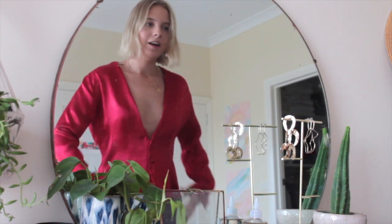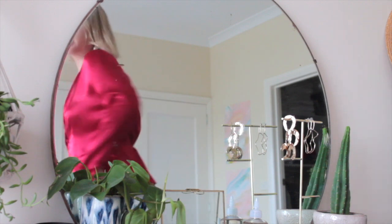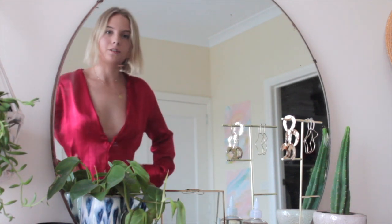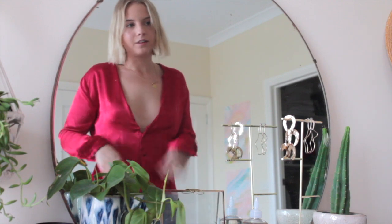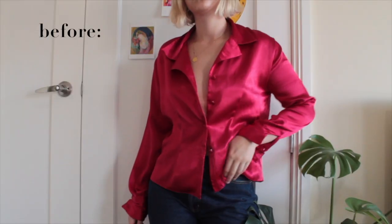Silky top, so now it has a v-neck instead of a collar. I've actually just pinned it at the back because I'm thinking of taking it in. It was a little bit baggy, but I think it looks so much nicer with a little bit of definition at the waist. Yeah, so I've just got two buttons. It's quite a low v-neck. Sleeves are the same, everything else is the same. It's literally just the neckline that I changed, but I really love how this turned out.